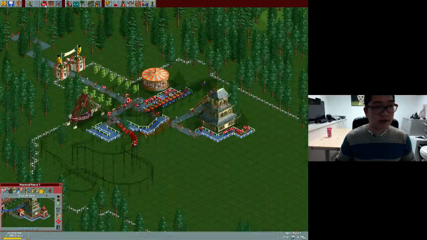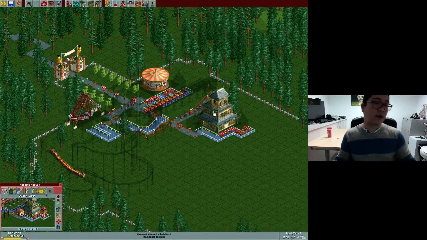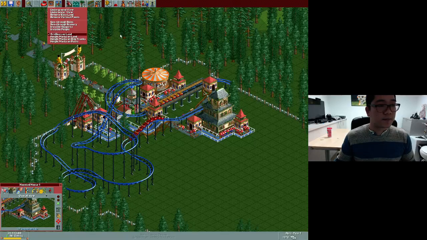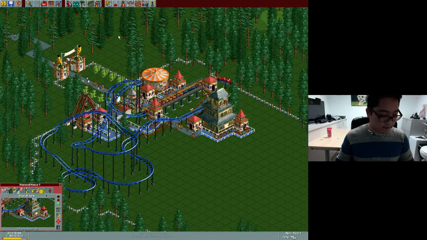So yeah, as you can see, everyone's just flocking to the carousel and the haunted house, and no one's going on the roller coaster or the lightning because they don't have covers. So that's the annoying thing about rain. I mean, it's definitely not like that in life, because I know I love roller coasters in the rain. It's just a beautiful, beautiful thing.